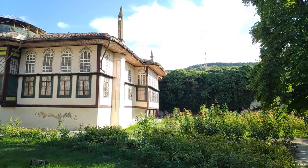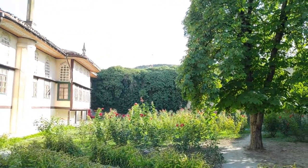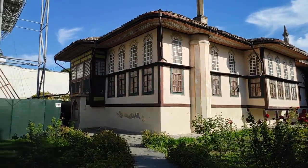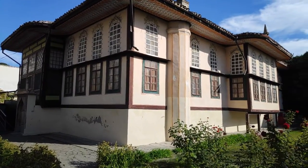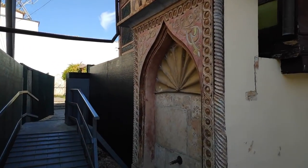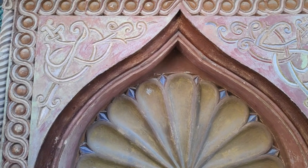The territory of the palace used to be quite bigger, more than 18 hectares, but now there are only 4 hectares of it. There were lots of gardens and different territories for women. The territory of harem was bigger many years ago. There were bathhouses and swimming pools and gardens. Lots of beautiful things.